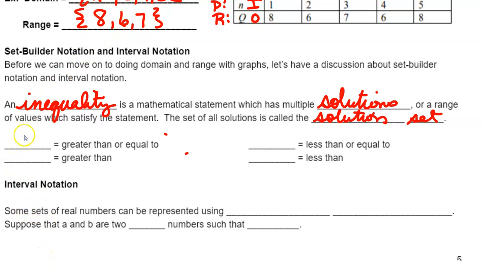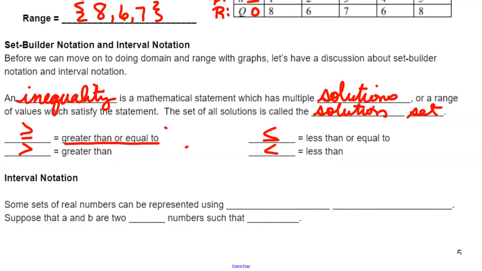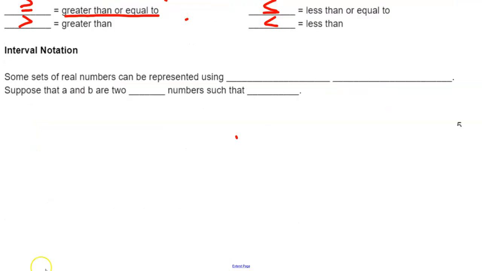Now, when we start talking about a range of values, we have some inequality symbols. When I talk about greater than or equal to, you hopefully can recognize this symbol, which means greater than or equal to. If I'm strictly greater than, I take away the line underneath and I have just that symbol. Then I have less than or equal to and less than. So these four things in a statement will replace an equals when we're talking about these inequalities, okay, where there's a range of values.